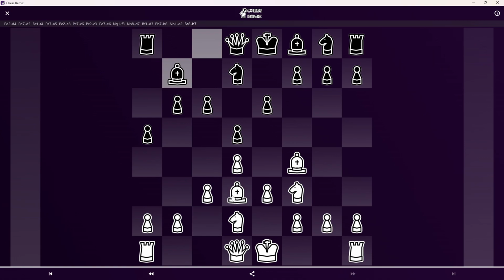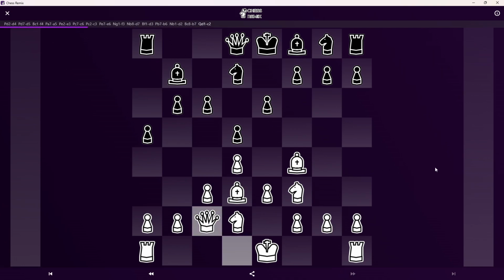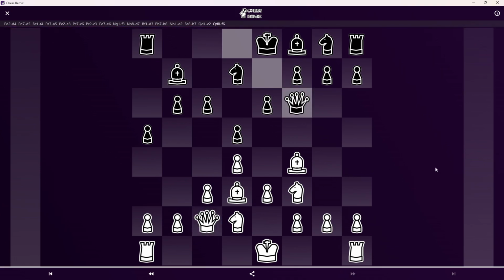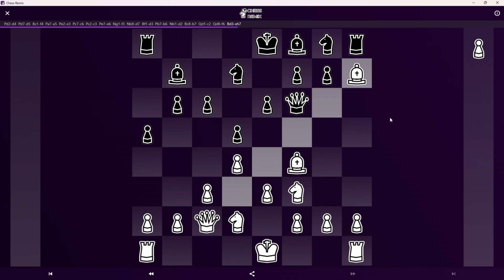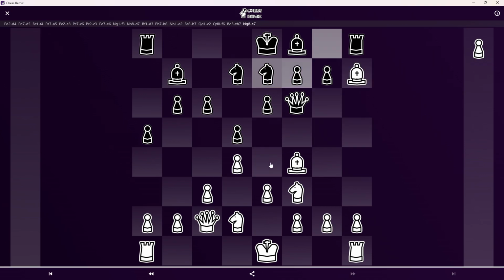So it's going to get very interesting here now. What I'm going to do is move my queen right here, giving my king an option to castle if it needs to avoid an attack. But it's not good to castle until you know for sure which direction you want to castle. Now I'm going to go over here and capture that pawn. And if the rook takes my bishop, then I can capture it back.